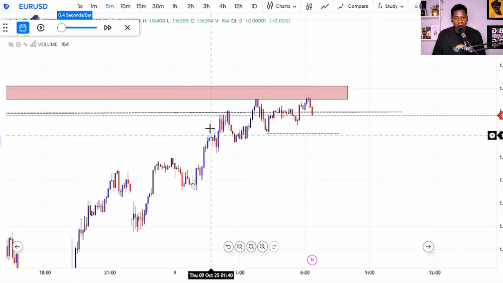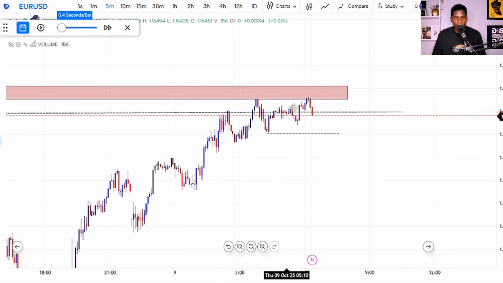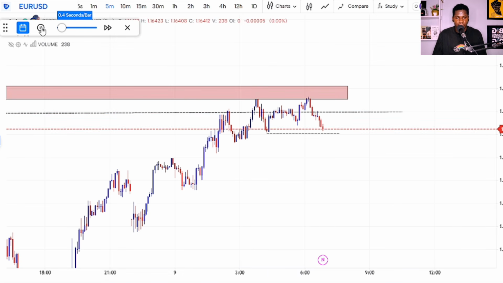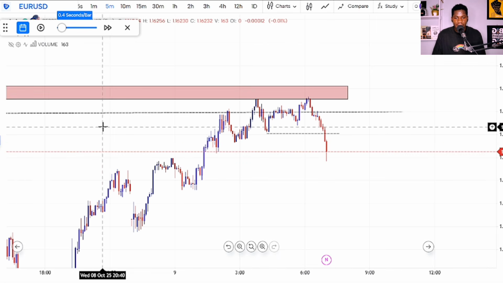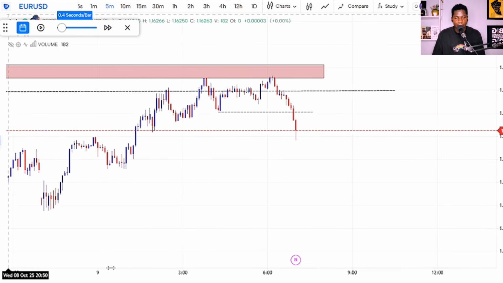Because price went and created another one here. So these are the last buyers that push price, not these guys again, right? Because before, it is this one that pushed price higher. Right now we have this one pushing price higher. So let's see if price will break. Immediately when price breaks, that's where I'll get my entry confirmation. Boom. At this point, that's where you need to get your entry confirmation.